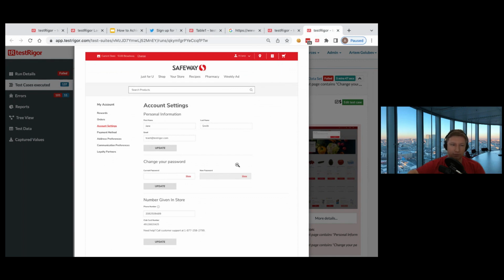As you can see, there are multiple different ways to express what to do, how you can refer to the same elements. And unlike keyword-driven testing, testRigor does not rely on XPaths.